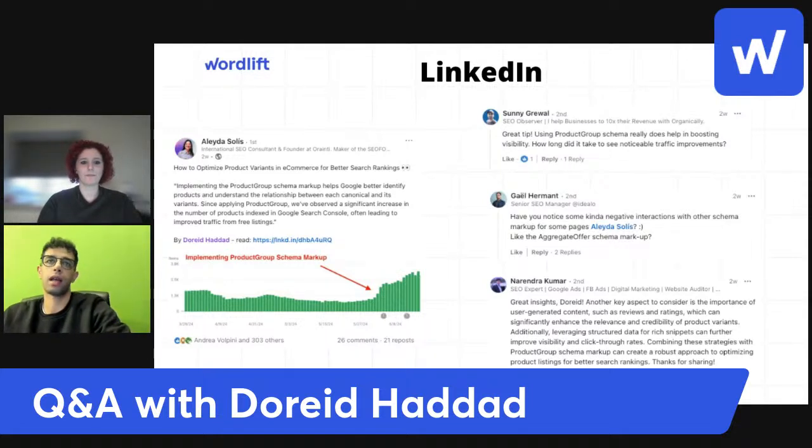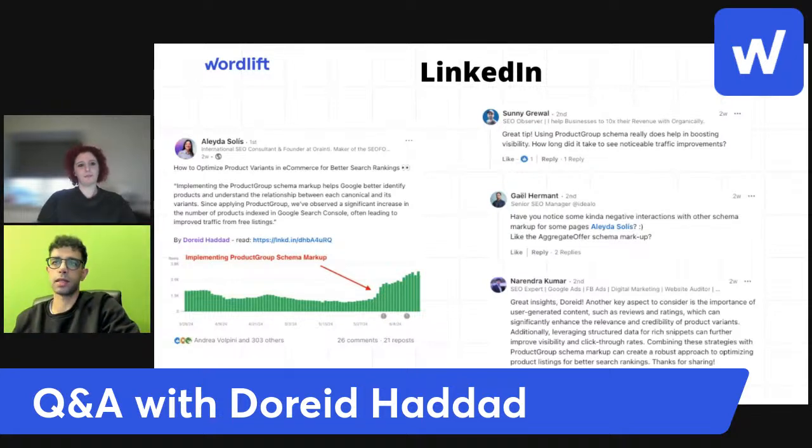Then on each variant, I also have to add the markup itself. So when I go to variant 1, variant 2, variant 3, when I add the product group, I can add the aggregate rating of that page. In this way, we can avoid having a lot of reviews for multiple products at the same time. Even if it's not basically wrong, in order to show only the reviews that are related to that product, we can do it in the same way. Then we have another question from Kumar.